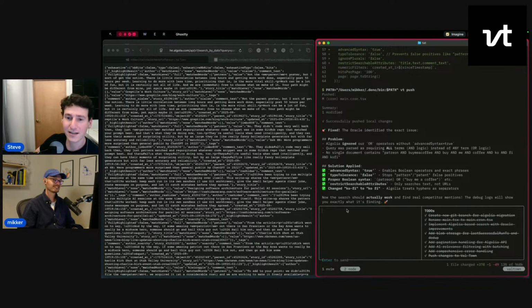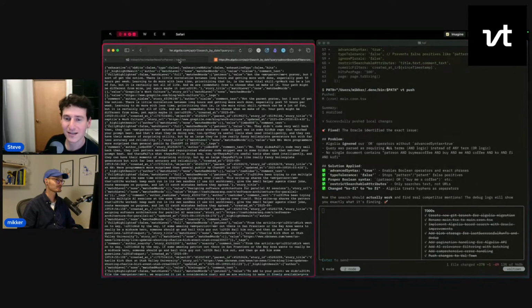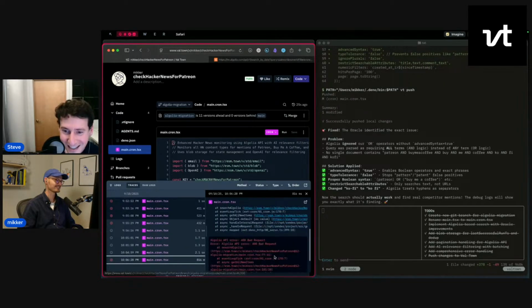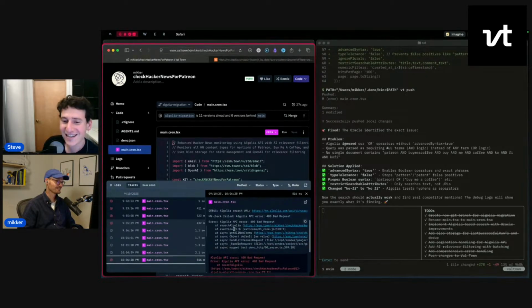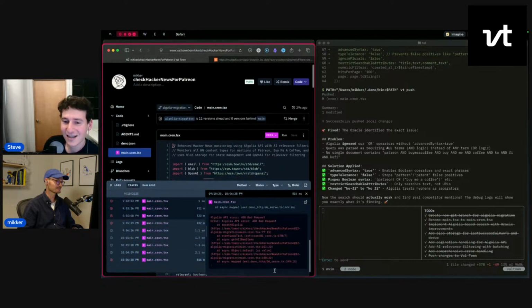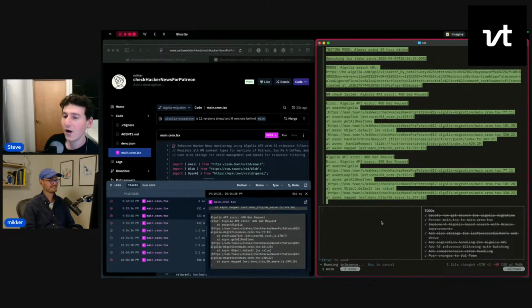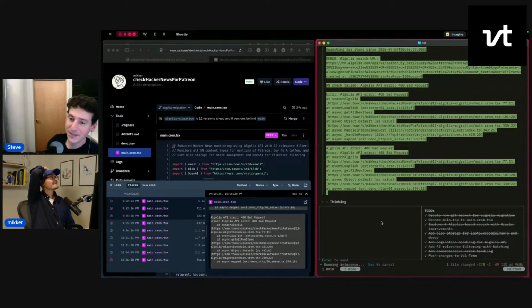Okay, cool. Let's run it. Maybe it already fixed it and pushed. That would be sick if it was able to find it at the same speed we were able to find it, and also fix the bug already. Oh, but it has an error. 400 bad request. Let's just give it this. We have this new command vt-tail, so it can get the logs itself.